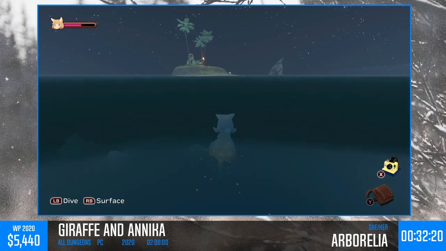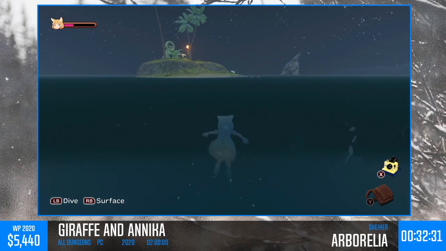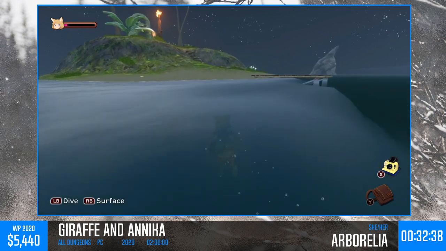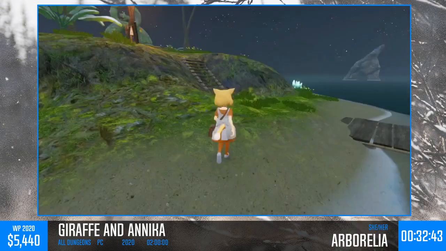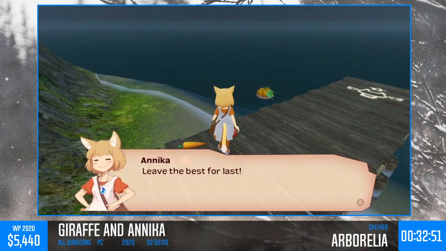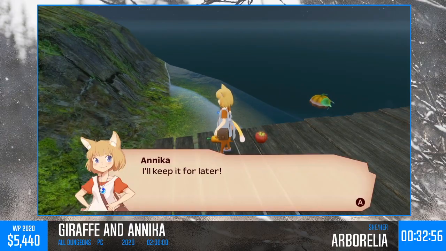You also need that key. The red key? Yeah, we're not going to have that for a while. We're just going to barely make it ashore, eat a pumpkin. Let's gather some more stuff. I need the carrot. I need the carrot. Carrots are the scarce resource.